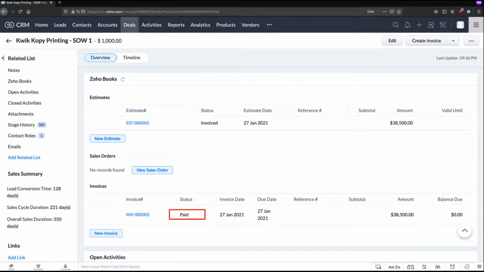All right. And then once that invoice is paid, as Tyler was talking about, you can see this as paid now inside the CRM. And a lot of things can happen around this too with another little bit of scripting. As soon as this is paid, we can go ahead and move deal stages along as well. So maybe this was in an awaiting payment stage and now it's been paid, so we're now going to move it to active, in production, those kind of things. So by having this integration between Books and the CRM, there's just a lot of power that's kind of unleashed between the two products.